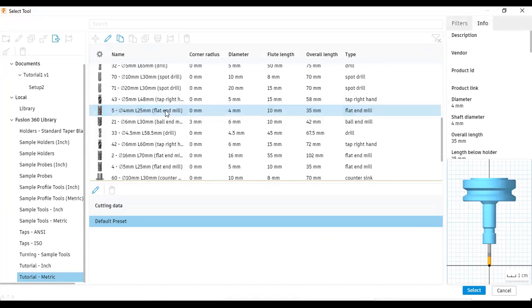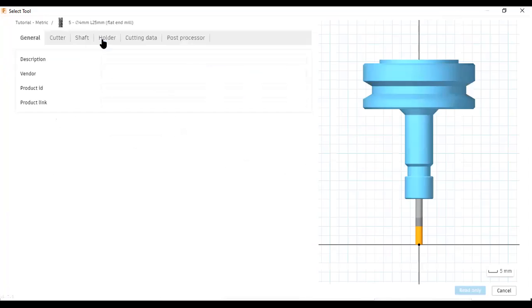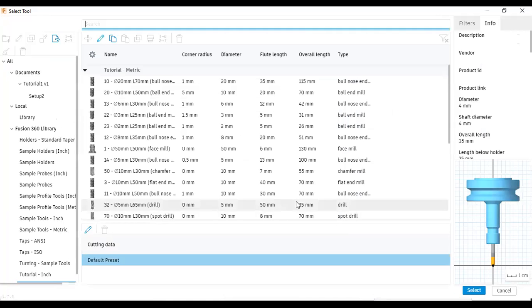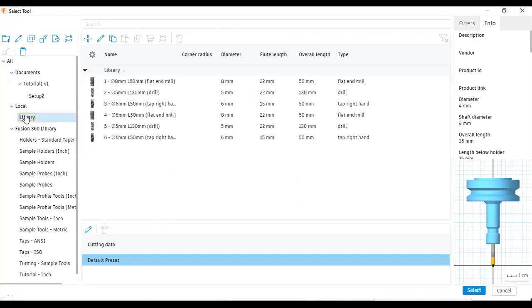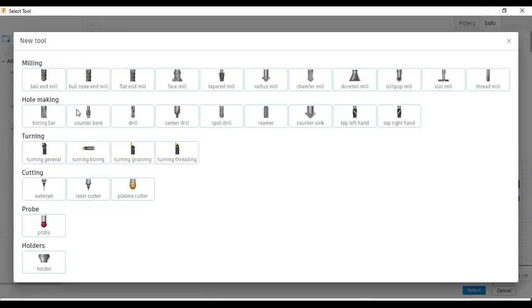So I will click this. Okay, so again I will go with this library. Okay, so if you want to create a new tool, you can click this plus button. When you click this plus button, you can see you can select a tool.